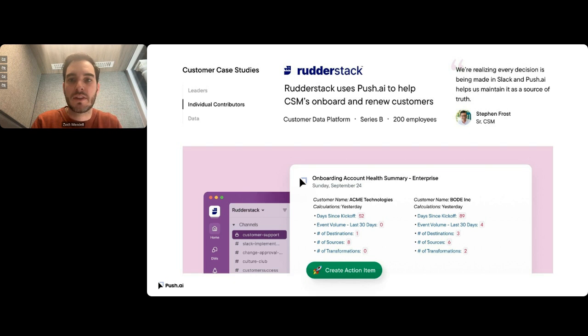So rather than having a data team, and this was something that I did back in my day, build one dashboard for the customer success team, one dashboard for the sales team, we can have users subscribe to the metrics and dimensions that matter to them and get updated on those changes. In customer success, what we found really valuable is if I'm a customer success manager, I want to stay updated on metrics for the accounts I own. And what we've been able to do with Push is have those CSMs subscribe to the customers they own and get a report every morning showing how usage has changed.